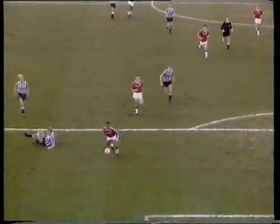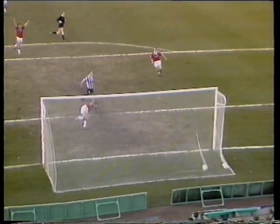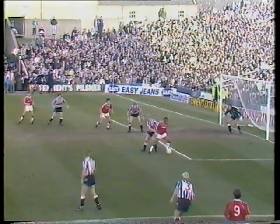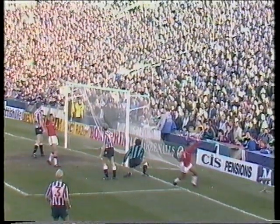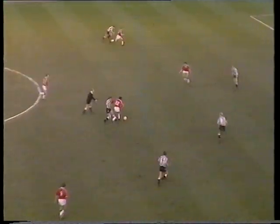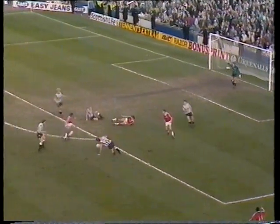Well, it's £5,000 worth of ball from Paul Ince there. Danny Wallace, very unselfish, and as you say, Brian McClare just knocking it towards goal rather than picking his spot. Very relieved, and again, the game switches round, 3-2. Playing the time that Mr. Vickers has allowed for stoppages, including a long talk to Viv Anderson. This is Ince, that's a good ball. And a good save from Ince.